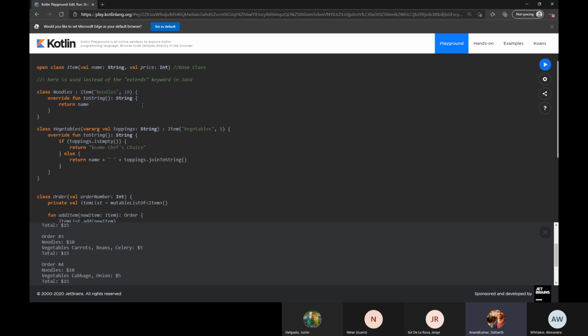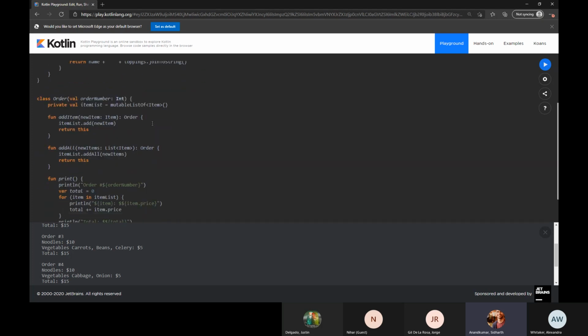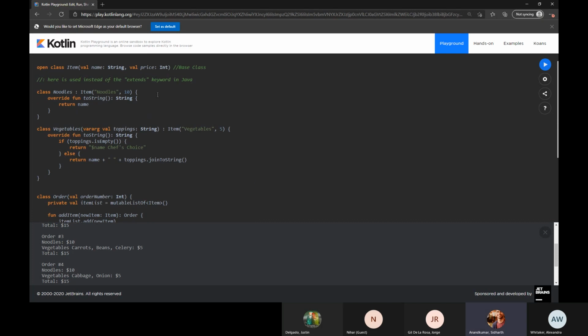So same thing here, right? By the way, I did want to mention this colon here. I'm sure you already read this, but all it's saying is that I want to inherit from the Item class. In Java you'd use extends, and you can basically inherit from any other class.